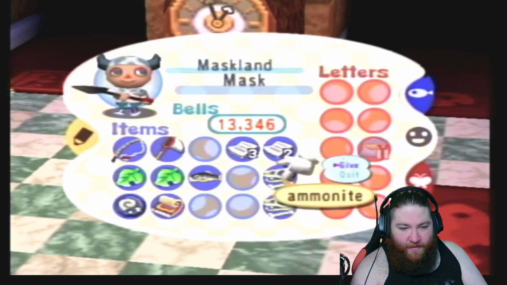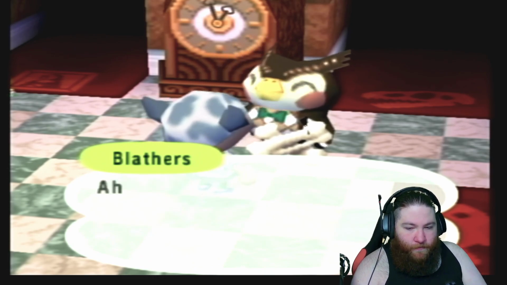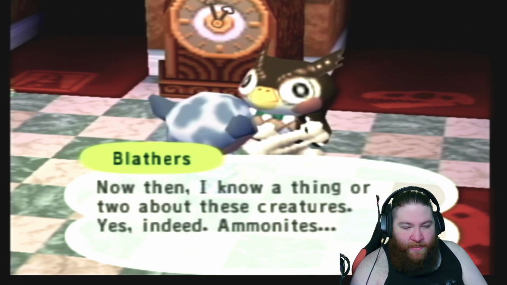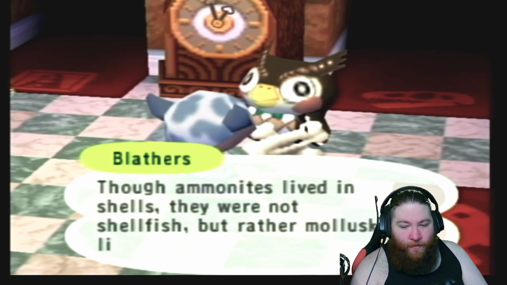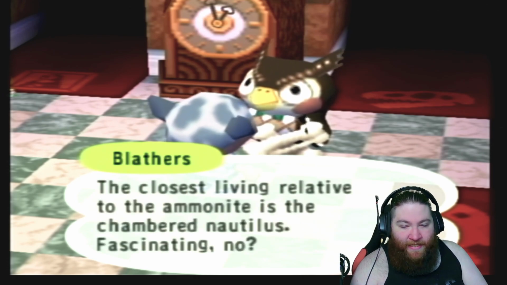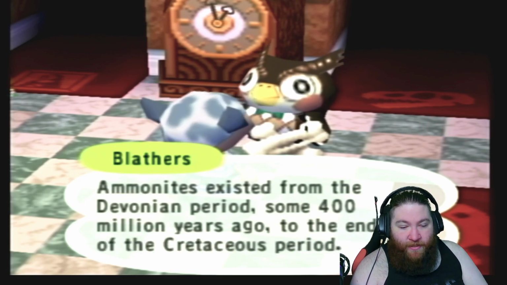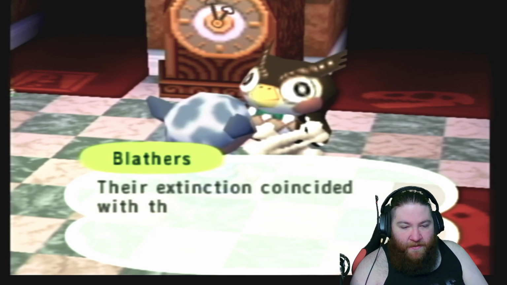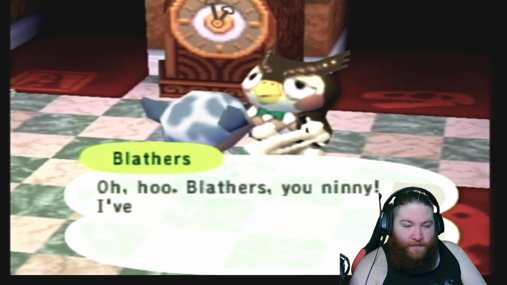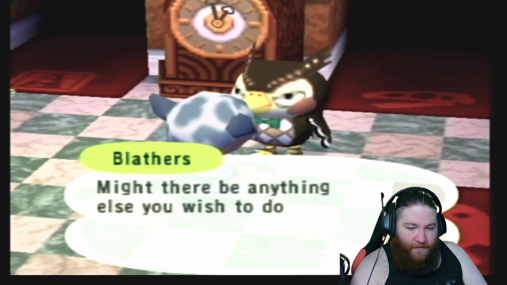Because these are both ammonite. Exceedingly superior quality. I know a thing or two about these creatures. Yes, ammonites. Thought ammonites lived in shells. They were not shellfish, but rather mollusks, with octopi and squid. The closest living relative of the ammonite is the chambered nautilus. Fascinating, no? Existed from the Devonian period, some 400 million years ago, to the end of the Cretaceous period. Their extinction coincided with that of the dinosaurs. Time and tide wait for neither man nor beast. Yeah, he really likes the fossils. The fossils are always interesting.